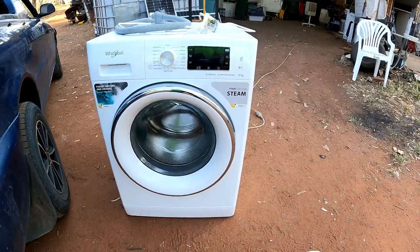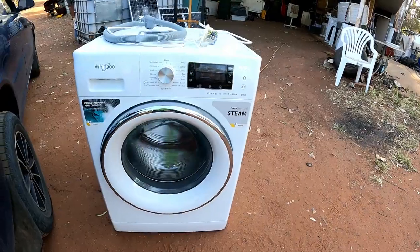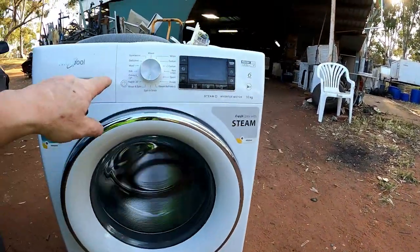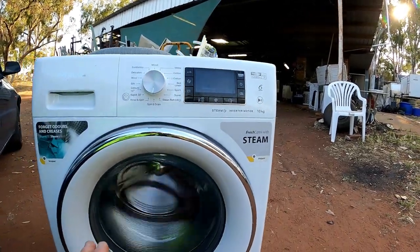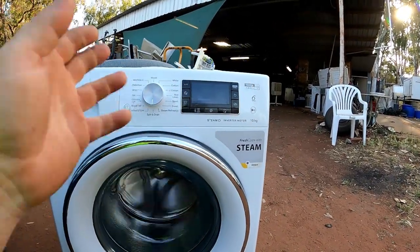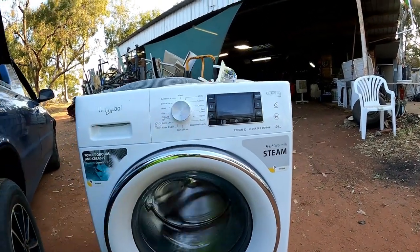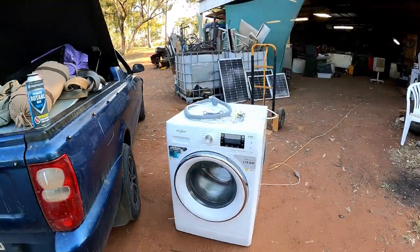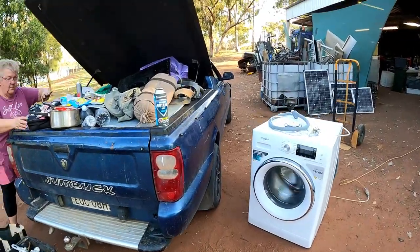So once it's all finished, said and done, gone through the cycle, I will probably put it up on my test station up here, go through every single cycle on this, see if a fault comes up. If a fault code comes up, I'll try and diagnose what the problem is and go from that. But anyway, thought I'd end it off this way for everyone today, try and mix it up a bit.